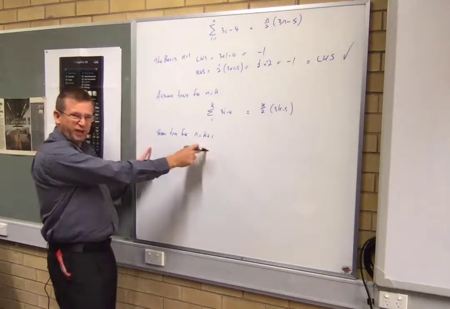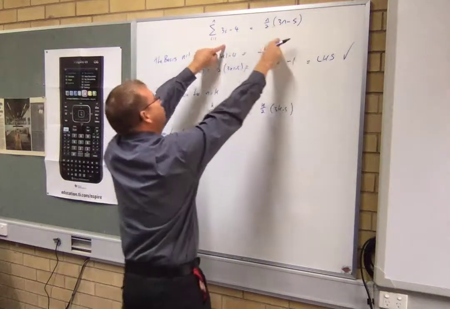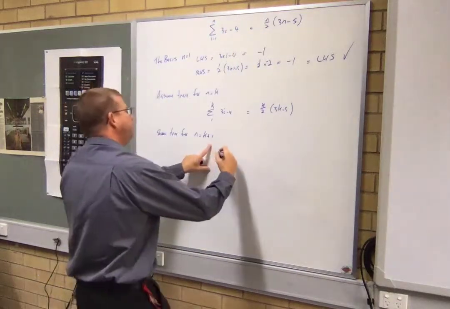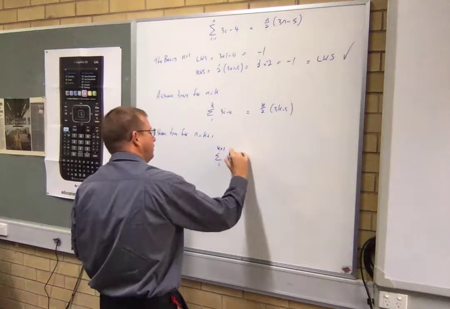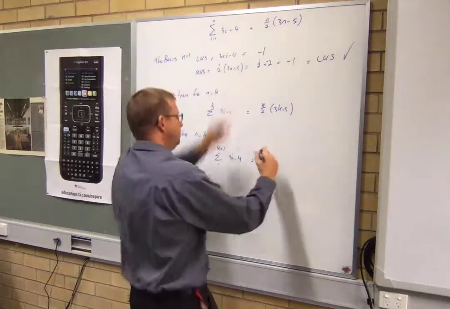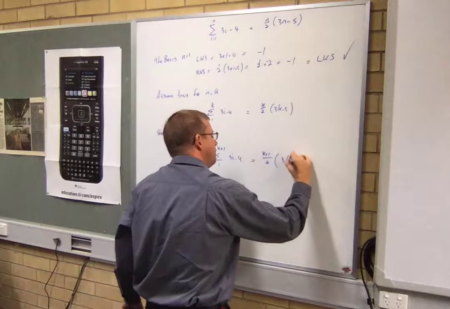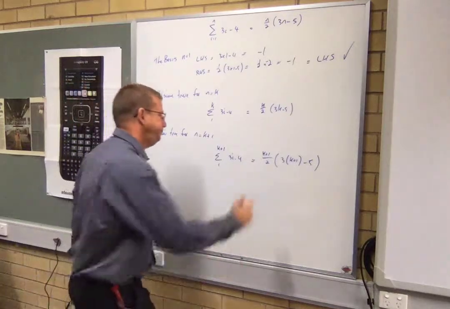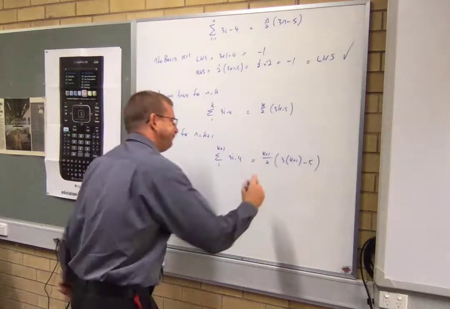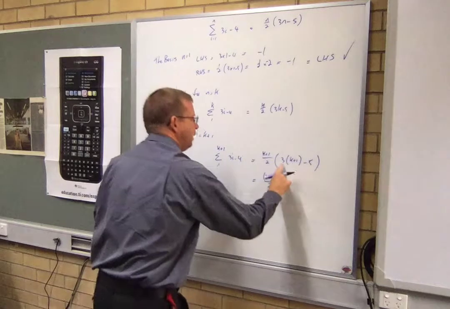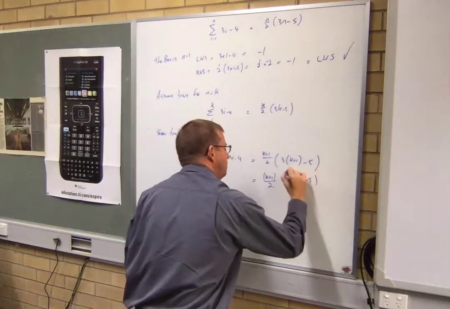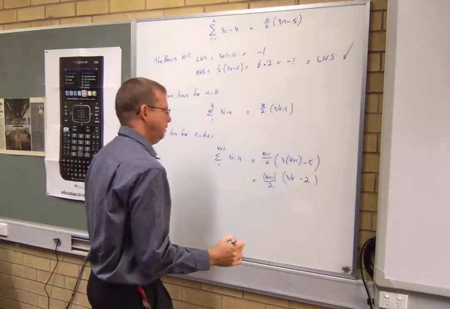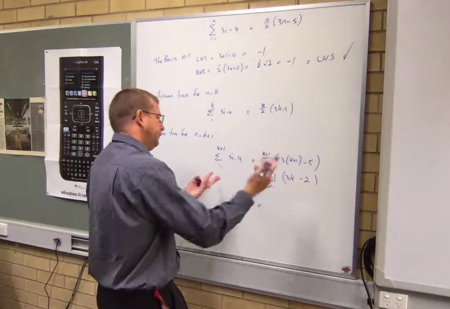So to show that it's true for n equals k plus one, we need to prove that that's true when n equals k plus one. So here, see the k went in here, where the n is? So I'm going to go k plus one. So that's what I'm needing to prove. I'm wanting to prove that. I just want to simplify this. So that's going to be three k plus three minus five. What's three minus five? Minus two.